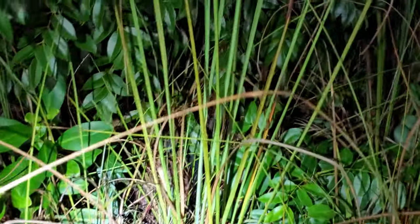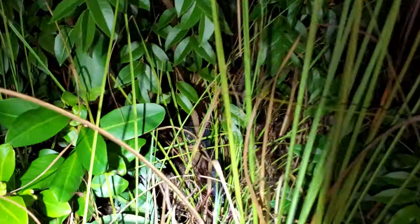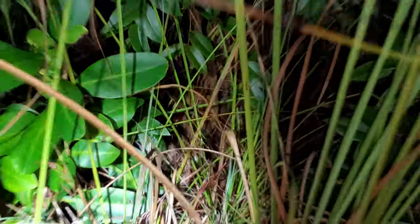First snake of the night is a cottonmouth that's missing its tail. This is the second cottonmouth I've seen. Oh, he just lost his tail. You can see the out. All right, he's still in the bushes. Yeah, he recently just lost his tail. I don't know if it was like a predation attempt or whatever, but all right, we finally got a snake on the board. It's the common cottonmouth, so let's get back on the road, see what else we can find.